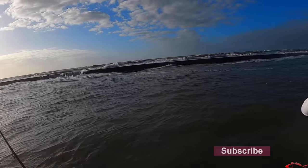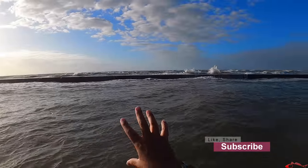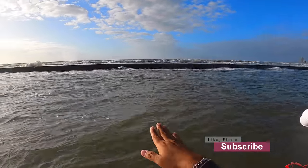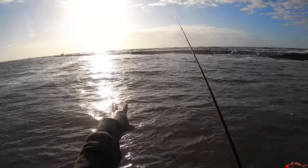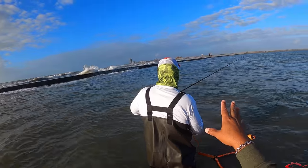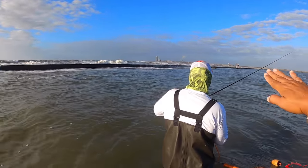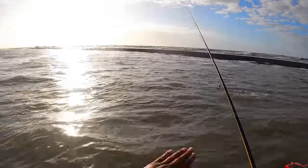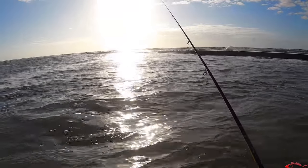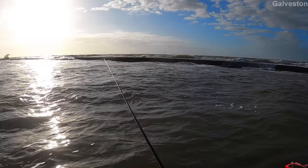All right, so what we're basically doing here is that you have the jetties right here, and you have rocks that are all in here. And before it gets to the jetty, it gets a little deeper. Right here where the rocks are kind of broken down, it's a little deeper there, and there's another spot where the rocks are broken down, it's a little deeper there. So it's pretty flat, except you do have a few dips that go down. You do have a little bit of decline where the current moves the sand.